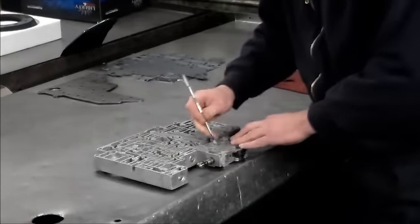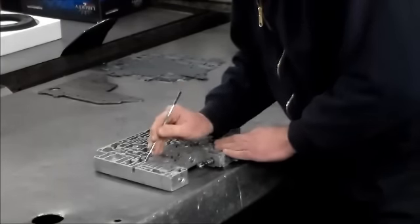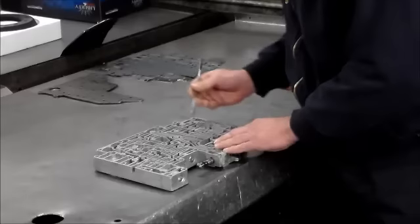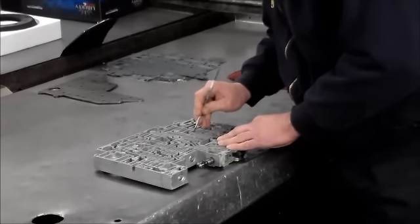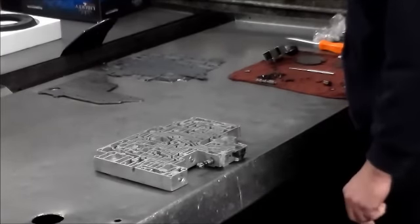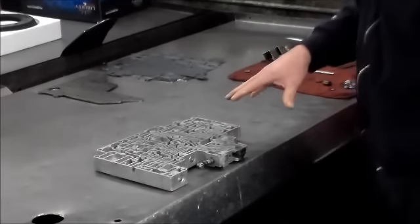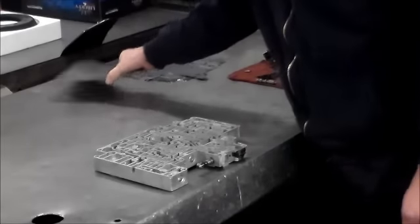Okay, we have good there. We got our solenoid reg valve, we got our pressure regulator valve, everything's nice and free. Okay, so the next thing we got to do before we put the check balls in is we're going to turn this valve body over, and we're going to put this plate on.